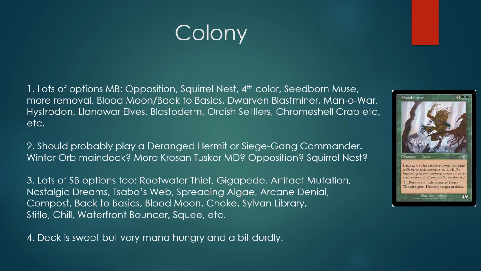Thinking about maybe another Llanowar Elves, because Llanowar Elves is so sweet. The deck is super mana hungry, so having more mana dorks is really nice. Blastoderm, pretty sweet against control decks. It's huge. You can recur it with Genesis, and hasty Blastoderms are sweet. They just deal so much damage, and pretty much nothing can really rumble with them, except the biggest creatures in the format, which are not always played everywhere.